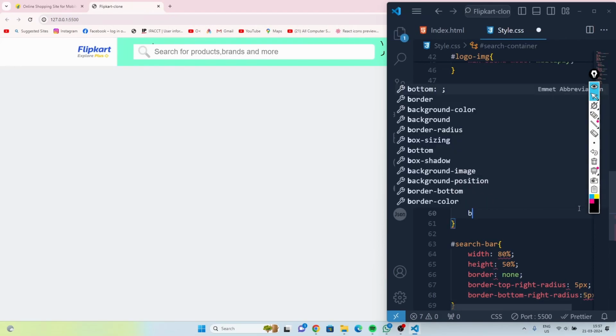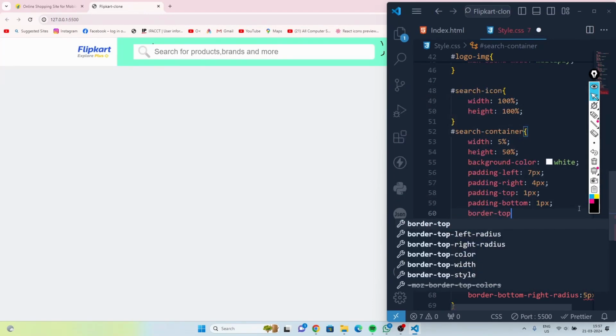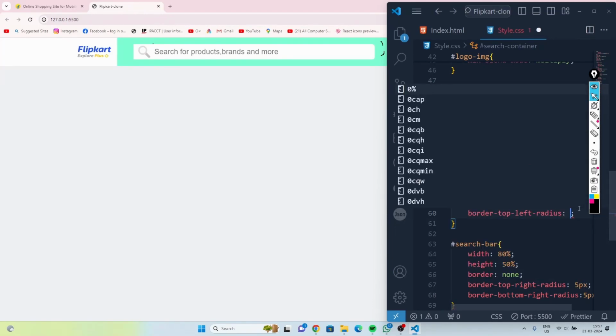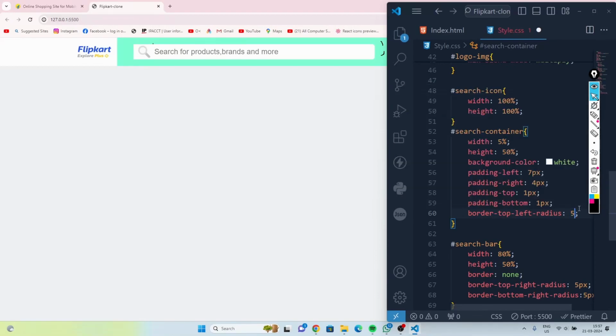So let's write border top left radius. It will be how much? 5px. And we just going to save this and save.